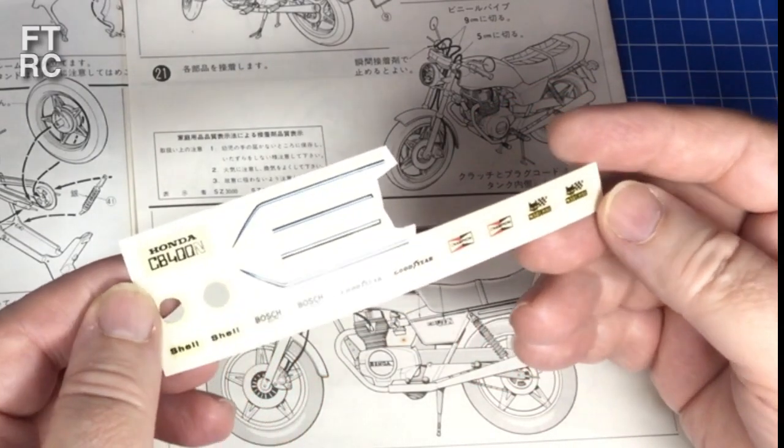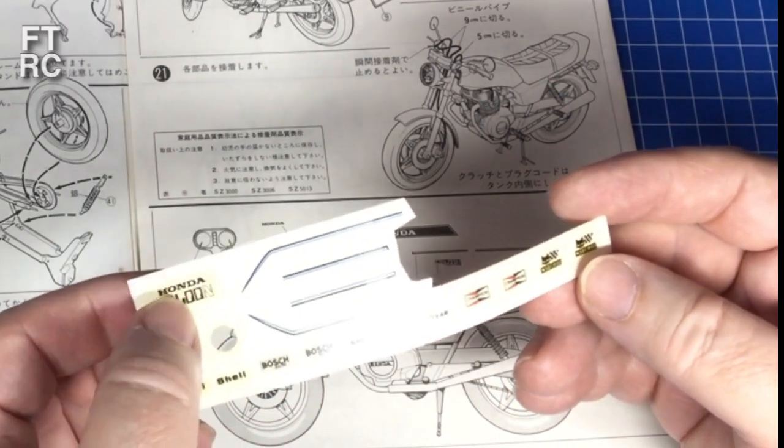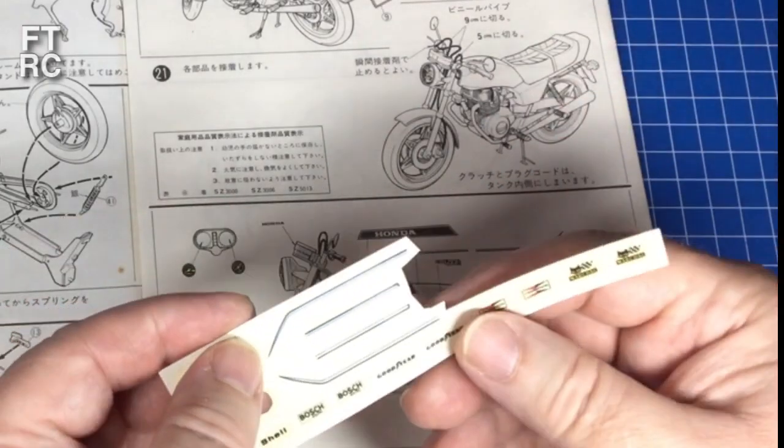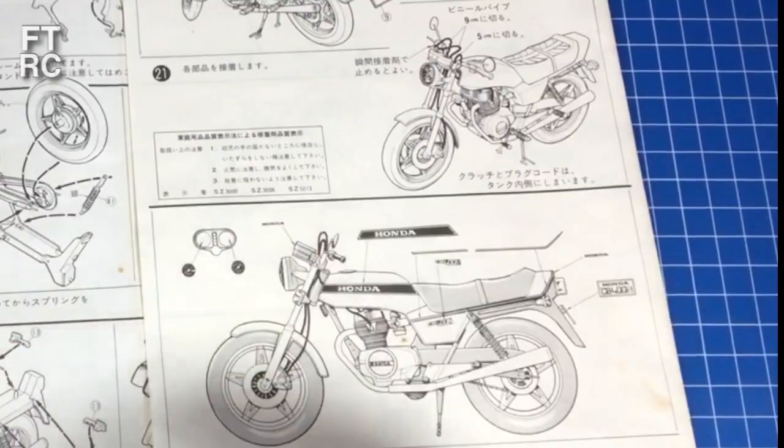So what you might need to do is put these out in the sunshine, get some UV light on them, and you might be able to get some of that yellow out. It didn't matter with my build, and it didn't matter at all because of Bask's decision of how we're going to paint the bike. So let's look at that now.